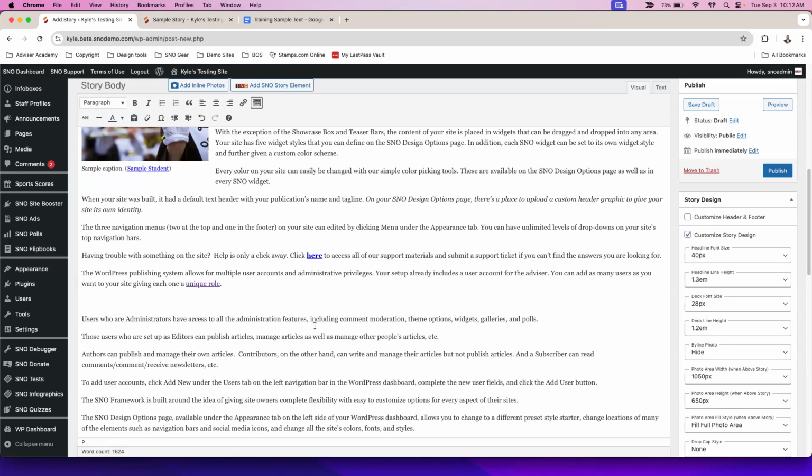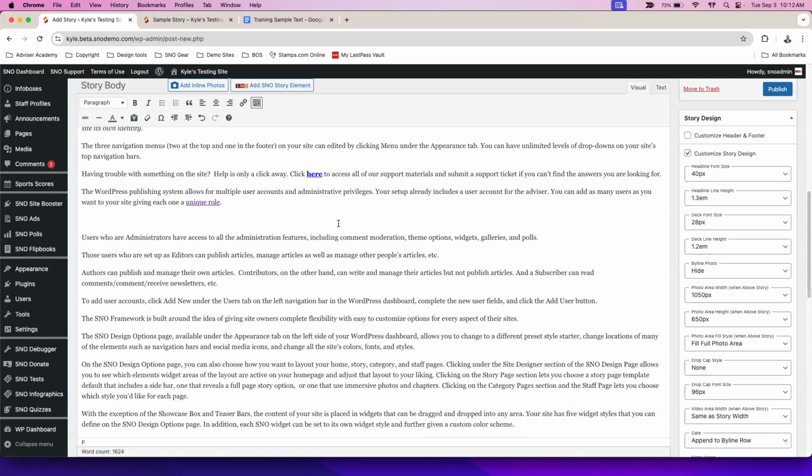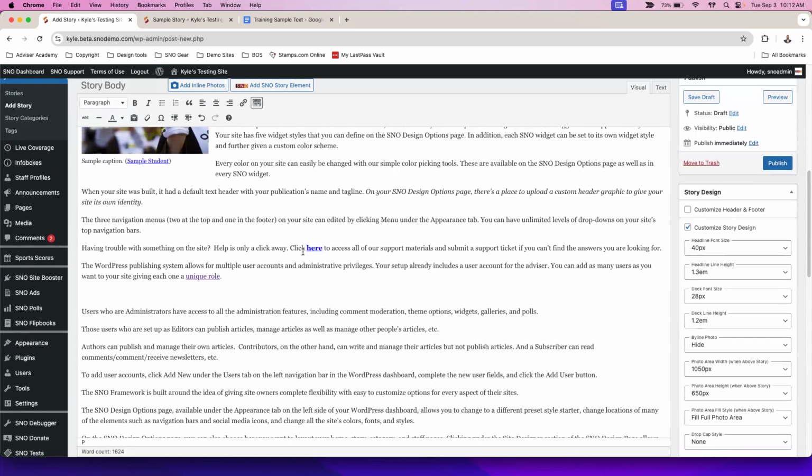And I've seen some people place multiple galleries throughout. You know, maybe over the summer there were multiple construction projects at school, so you have photo galleries highlighting those different areas, and like 3 or 4 photos for each area. That is possible using that SNO Story element.